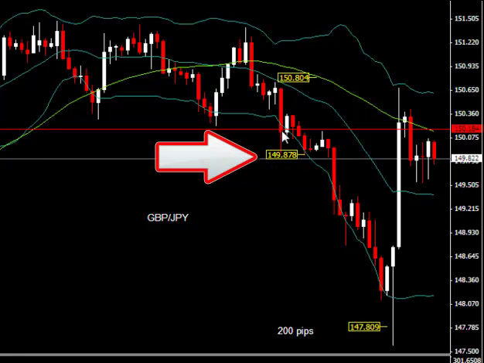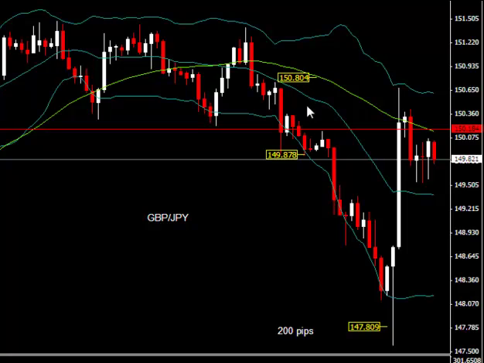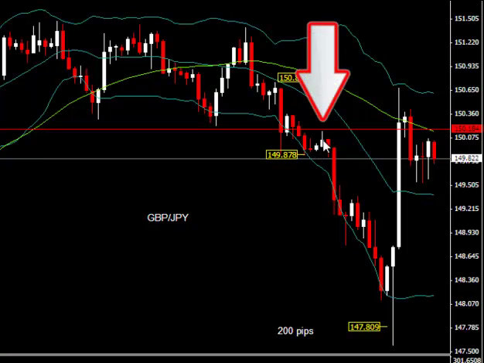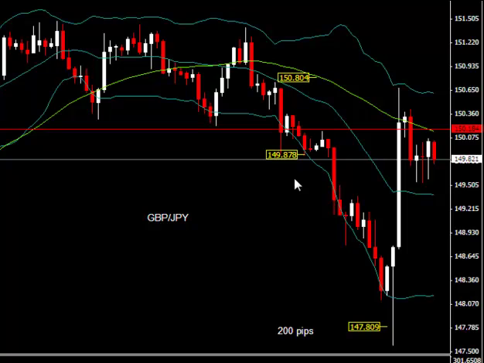Now you'll notice that on the signal candle, I didn't get the entry on the next candle. I had to wait 1 hour, 2 hours, 3 hours, 4 hours before I actually got the entry. And that is not uncommon. It's just that every time the trade is going to be different. Here we used a 100 pip stop just to start it off, but the retracement, you'll notice after the entry, only went as high as 150.15. So it really wasn't even more than 45 pips as a retracement.